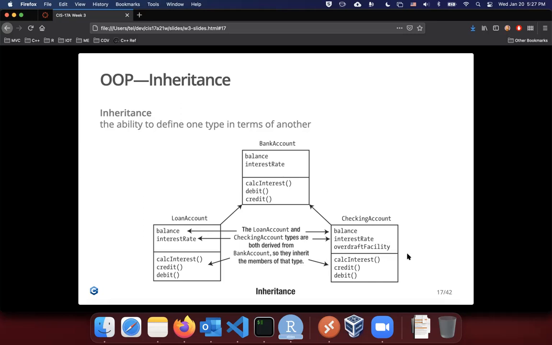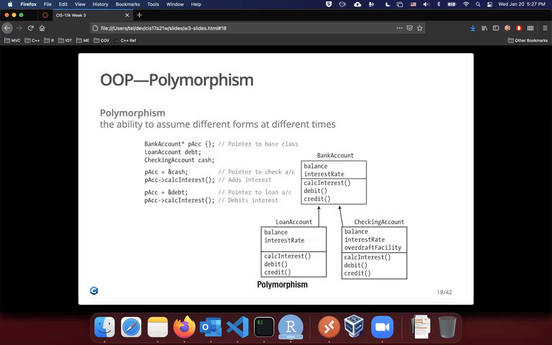It's called inheritance. And a related concept is that, because of inheritance, you can define a behavior here. Let's say this is a base or parent object, and that behavior could be different at runtime depending on the child object, either a loan or a checking account, and they calculate interest.